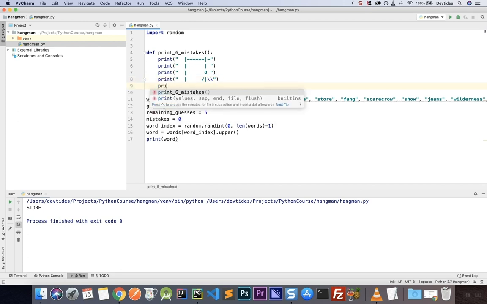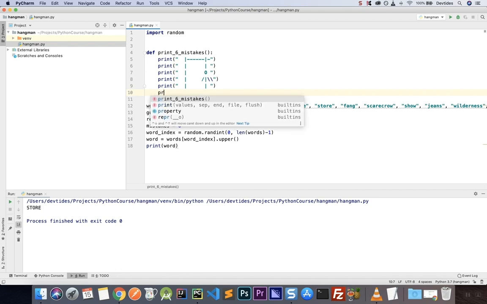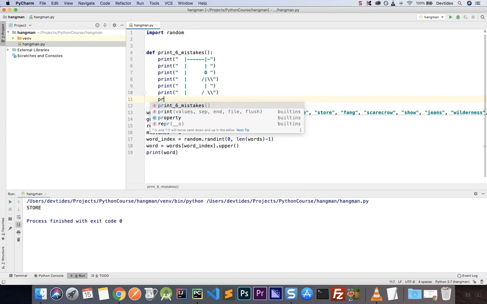Okay. Next up we have the vertical bar. We have the man's torso. Okay, then we have print vertical bar, and now we're going to start to create the legs. Okay, so 1 slash like this and 2 slashes like that. Then we're going to print. So that is the whole man.